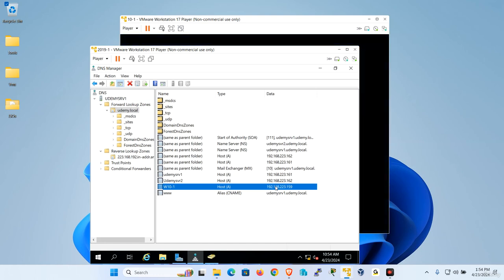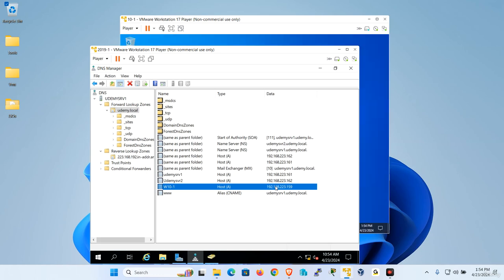So let me tell you this for our next section, what we actually need is two servers. One of them is going to be 2019, the other one is going to be 2022, and I'll do a Windows 11, even though most commonly you'll see Windows 10 in a corporate environment, but it's the same thing when it comes up to a client system. So one server of 2019, one server 2022, and a Windows 11 machine.